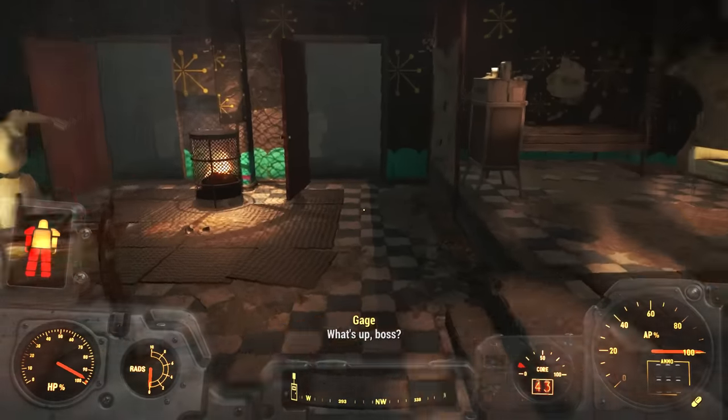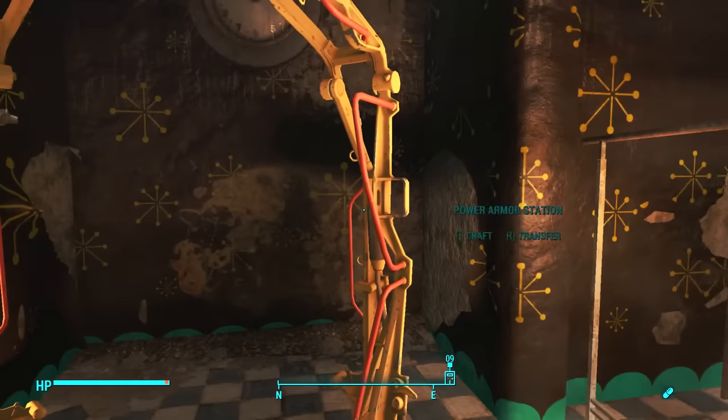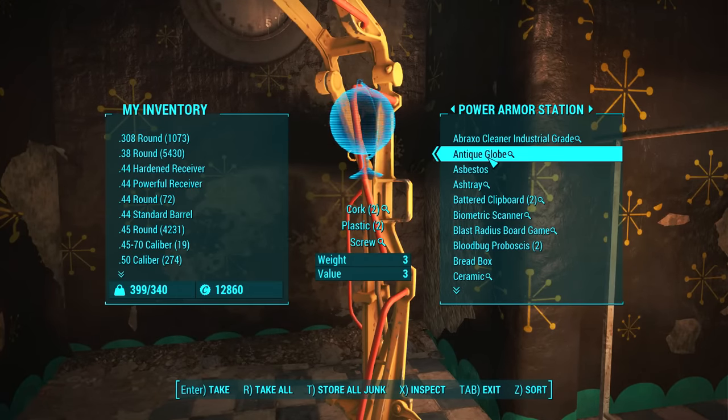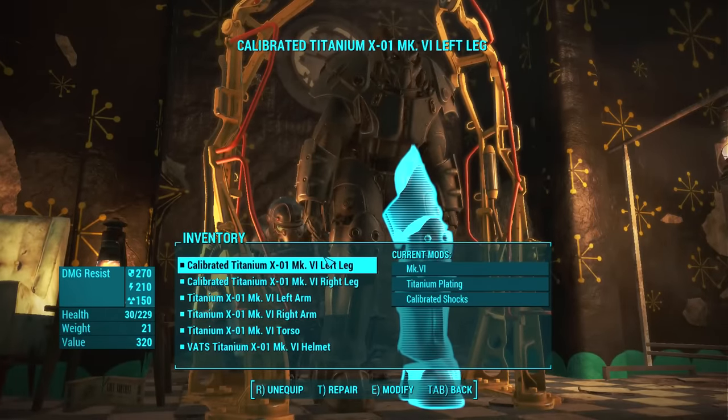What's up, Mom? The thing is, though, let's just see how it works. I looked it up, and doing the main mission doesn't actually ruin... hold on, let's store all junk. There we go. It doesn't ruin your alignment with anybody, so.